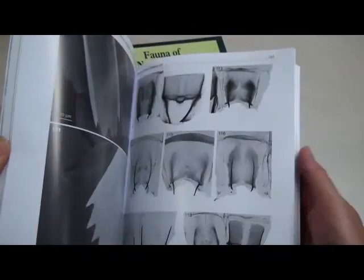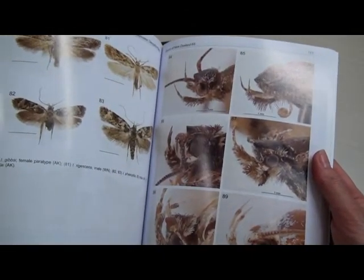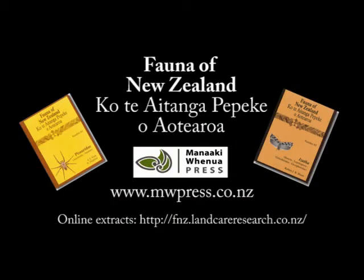Robert says that the fauna is not only of interest to scientists and conservationists. One would hope that the general public might be interested in many of these as well, certainly in the longer term, once some of these works have been perhaps translated into more popular field guides. I see that as the ultimate goal of my work — once you've revised the fauna and worked out what the species are, those species can be included in the more popular guides, and that will get more people interested in some of these aspects of our biodiversity.